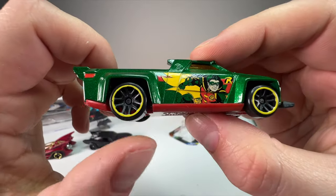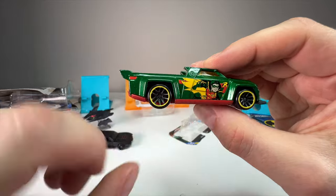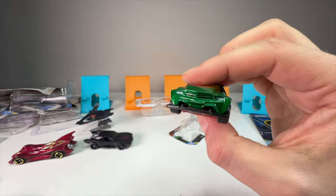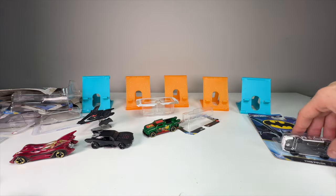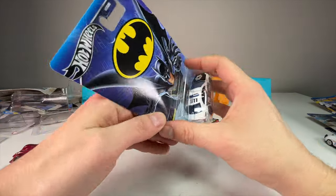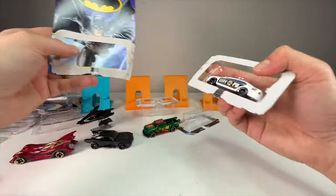So overall, this truck looks great though. I love these wheels, looks good. These are the same wheels on the Batmobile. Like, look at that, they look good spinning. That is a nice car. So we'll have to see if there is a chase for this line further down the line. I don't think there will be, but if there is, definitely gonna have to hunt it down.